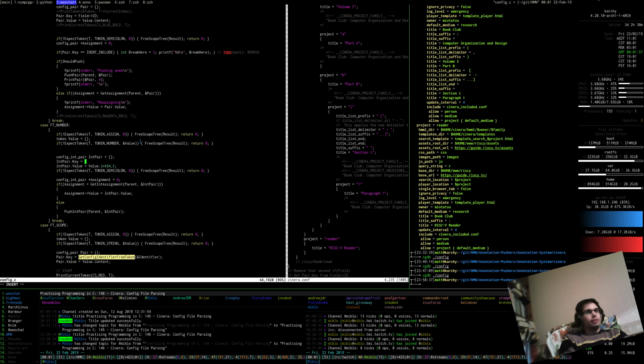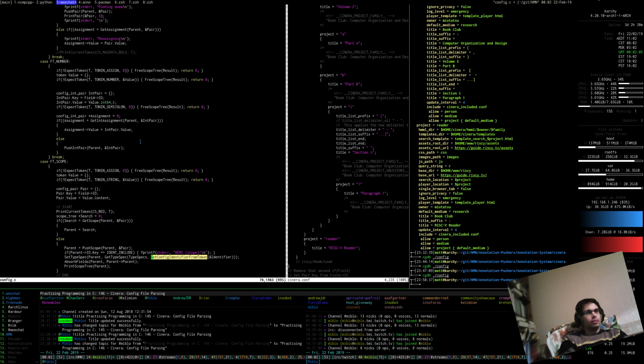So it's essentially whenever you see that, you're just setting it from the field ID. There's another one, just set it from the identifier as well.